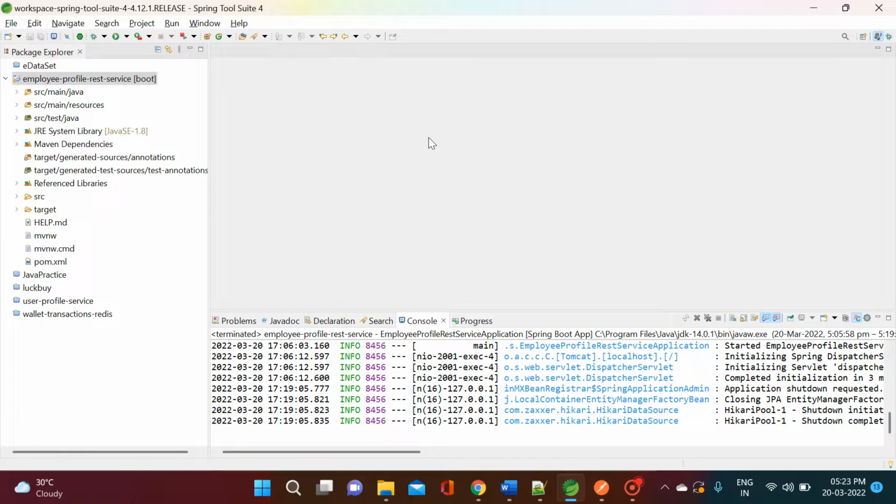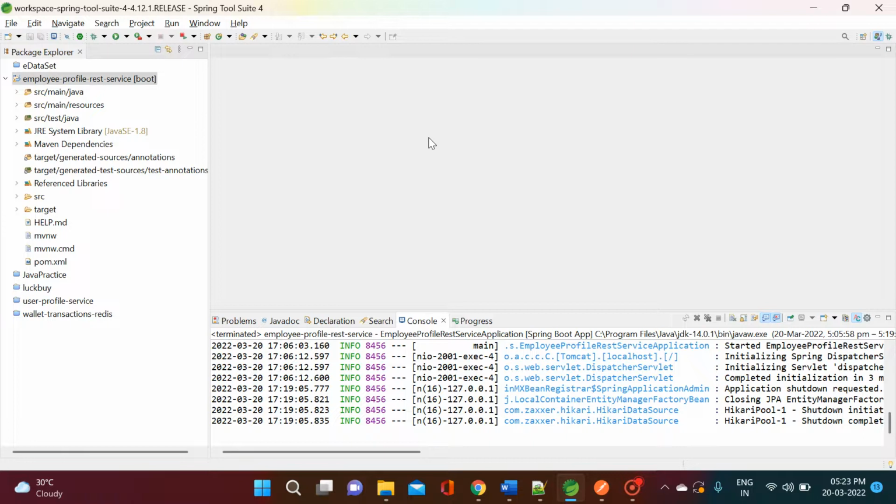Now in this session we'll check how to implement validation, how to implement form validations, and also we'll do some tweaking to handle the storage. For example, if an employee is already present in the database and we are trying to store the same employee again, we have to return a proper error message back to the end user.